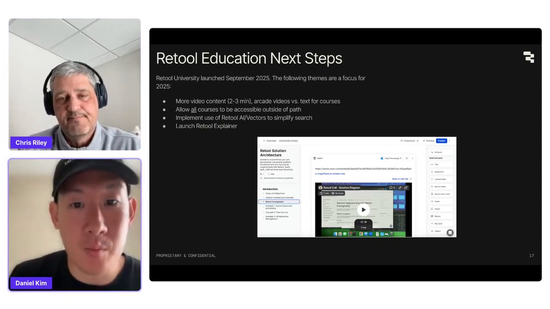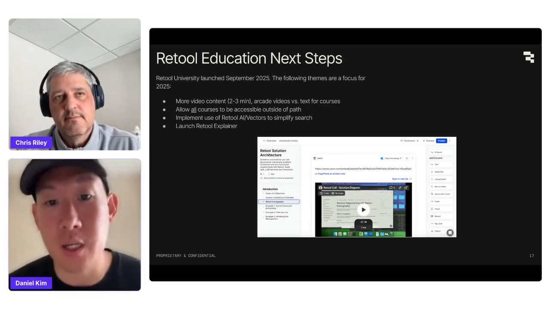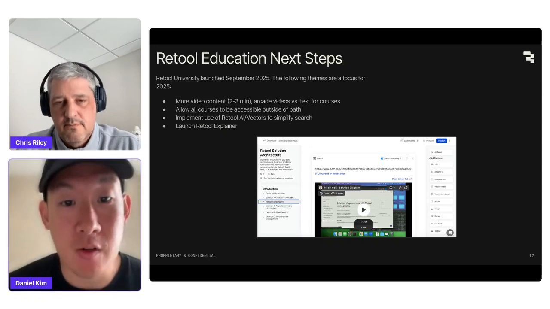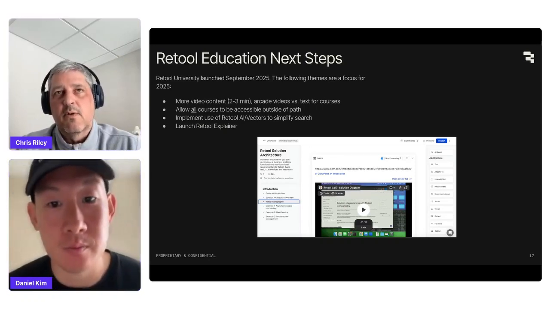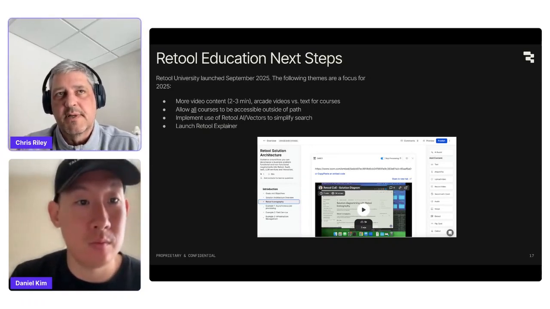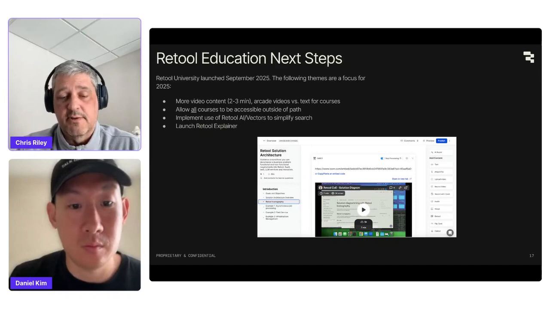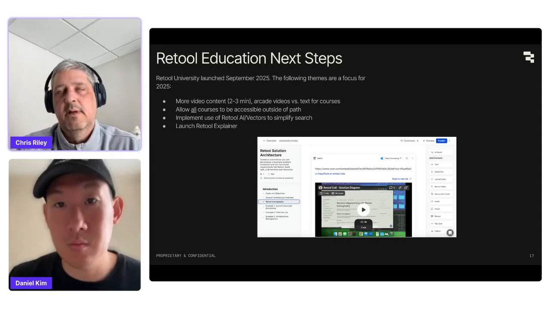Awesome. We have another question. It does seem like Retool University accounts are different from the Retool platform. Is there any specific reason not to allow login with Retool credentials? Yeah, it's a great question. So there are different ways of authenticating with Retool. Some of our customers are self-hosted, meaning that they are managing their credentials in their own IDP, Okta, Active Directory, et cetera. And that's something that I cannot get access to.